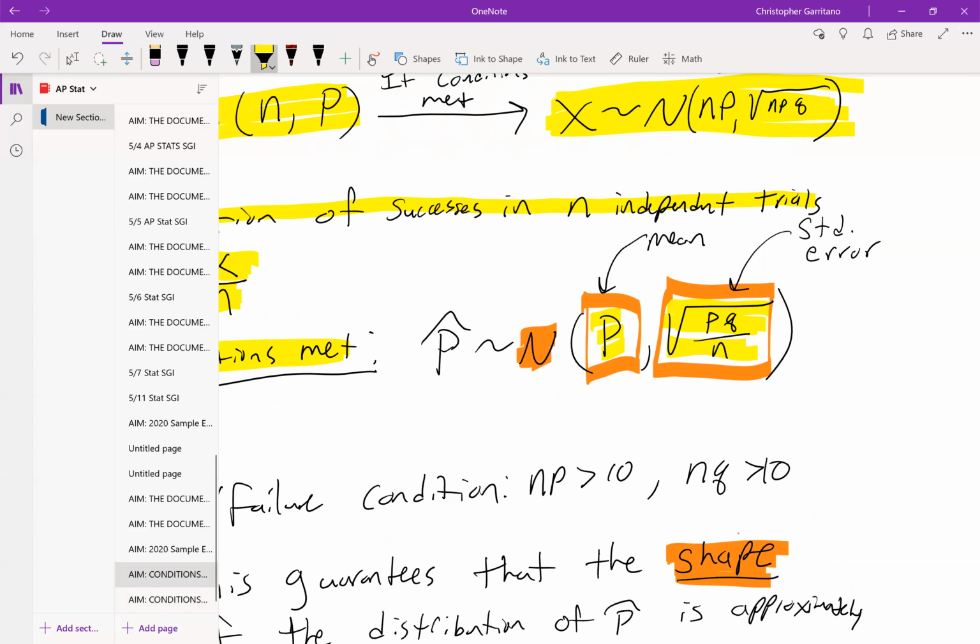Yesterday, when we were talking about the distribution of p hats, notice that there's really only one parameter that we're interested in and only one parameter that's unknown, and that is this value p. P is the only thing that's unknown. Well, you might say, oh, q is unknown also. Yes, well, q is just 1 minus p. So if you look at the parameters of the sampling distribution of p hat, there's really only one unknown piece of information. And so there's only one thing that we're kind of approximating or inferring about.